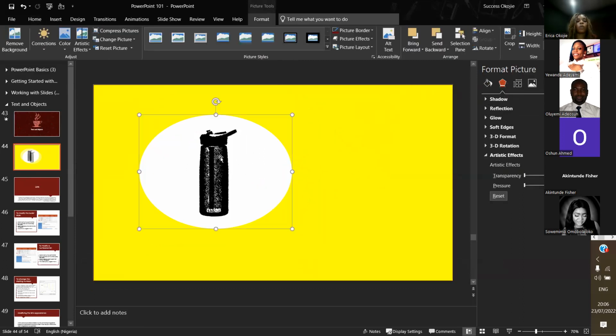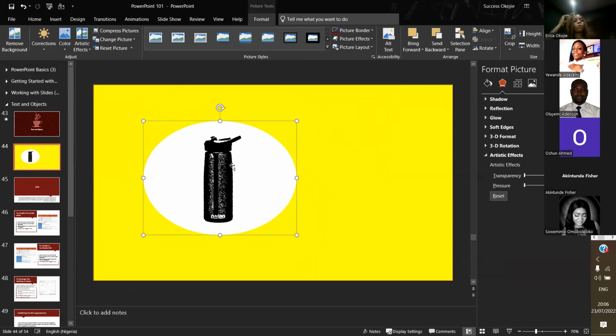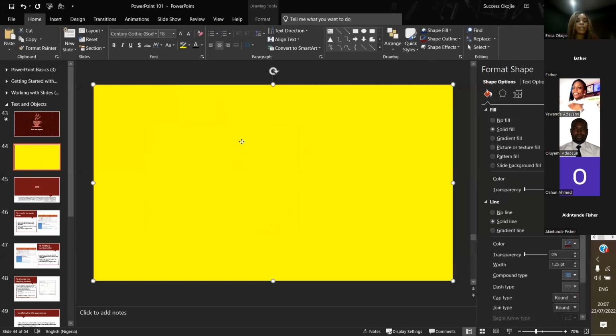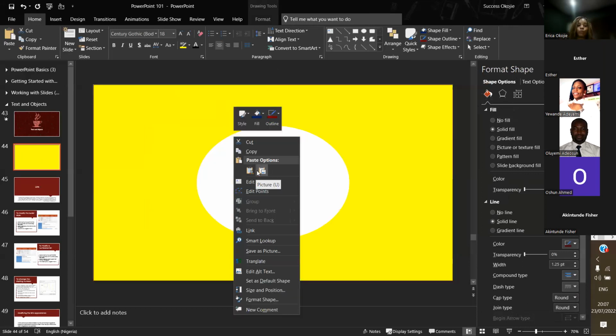Now, for example, when I send it to someone, I don't want the person to know that I changed the shape size. All I need to do is to cut it, Ctrl+X, and paste it again as a picture.